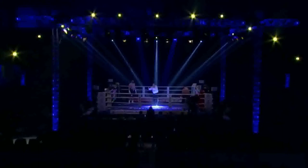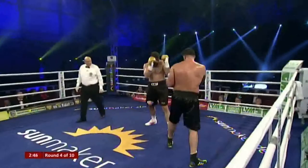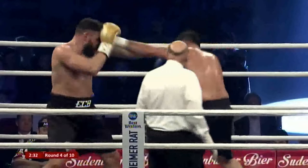So a touch of gloves there, Redzovic with a 10-8 in that round, so that'll level it up in rounds anyway. Pfeiffer won the first two, and he's looking to come out aggressive here, Pfeiffer. There's that right, he's looking forward again. He's got to keep that left glove up here, Eric, so much. It's a high risk punch at the best of times.